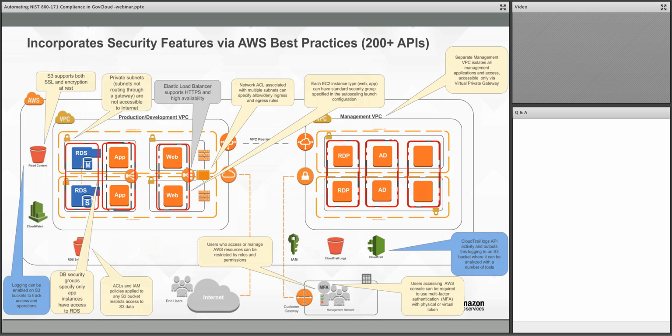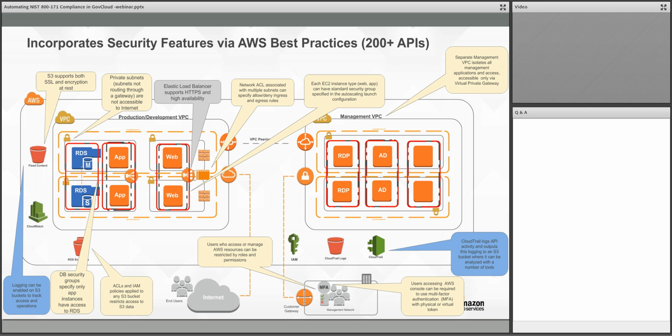By using these quick starts and deploying these reference architectures into your account, here are some examples of the security features that are standard and turned on by default. I'll go over just a few of these to give you an idea of some of the things these reference architectures actually do to make sure it's as secure as we can possibly make it throughout this deployment process. For example, we set up elastic load balancers that are automatically configured to support HTTPS and high availability.